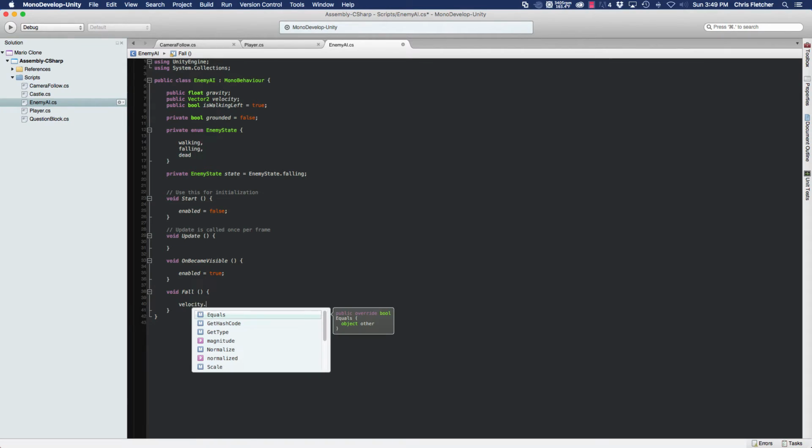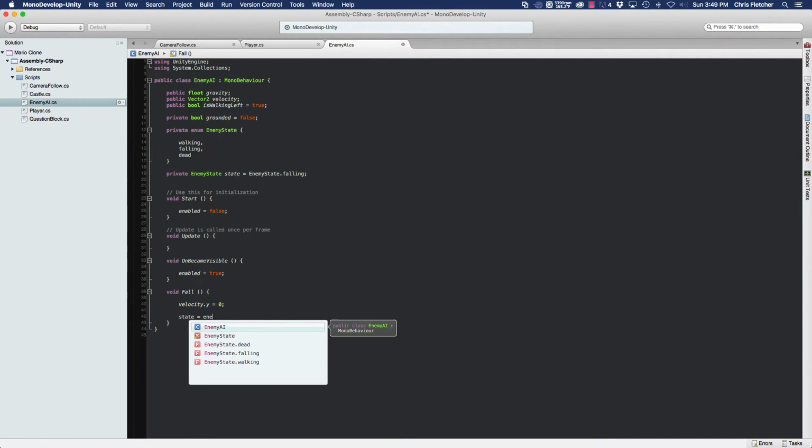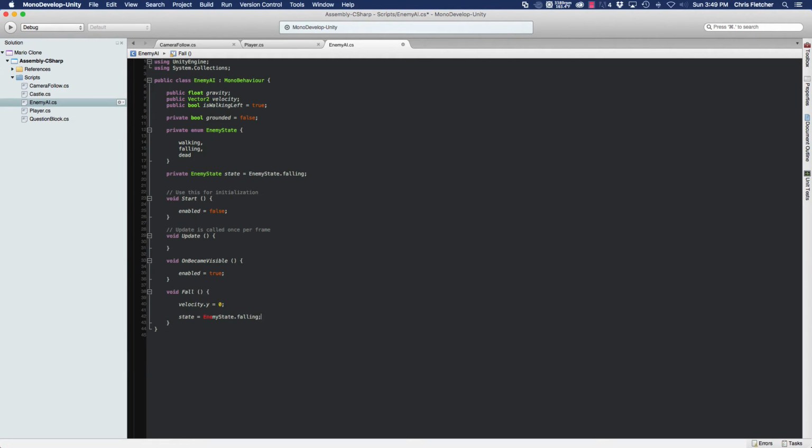We're going to set velocity.y equal to 0, change the state of our enemy to enemy state falling, and change grounded to false. Because we know we're falling, so we're not grounded. And the state, of course, enemy state falling means it's falling.